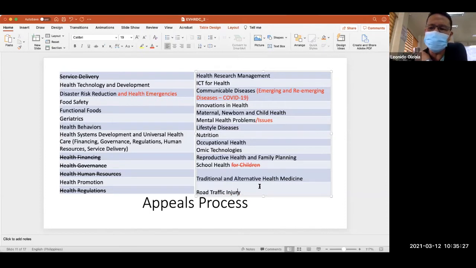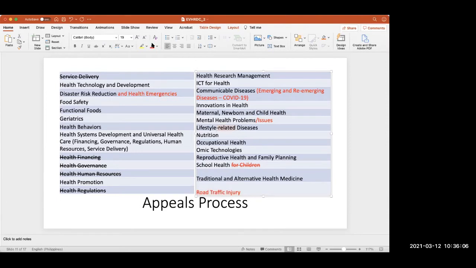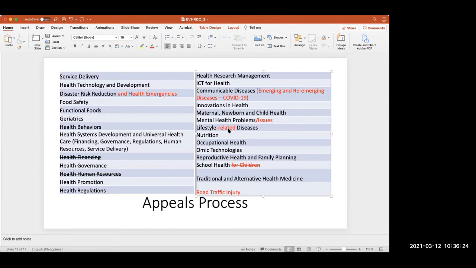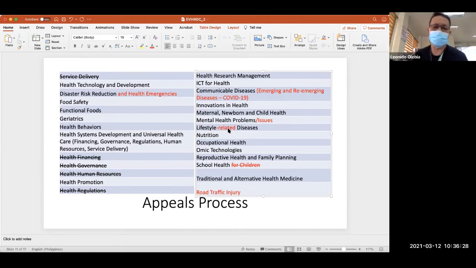So anyway, let me just comment. I'd like to update Dr. Fabregas na meron po tayong pinondohan na study on mga injuries. Kasama po yung RTI na yan, traffic injury, pero hindi pa lumalabas yung result. Yung ginawa po ni Dr. Ayuson, pumapasok siya doon. Pero kasama yung ibang injury din na hindi lang specific for road traffic injury. Yung lifestyle diseases, I would prefer it to be lifestyle-related diseases. Kasi yung program, hindi naman lifestyle diseases eh. Actually, meron pang healthy lifestyle-related diseases. Tama siguro si Doc, healthy lifestyle. Tama ba yan, Doc? Healthy lifestyle. Kasi if you want to be correct, dapat consistent din tayo kung paano tinatawag sa national at sa regional. Yun healthy lifestyle-related diseases.